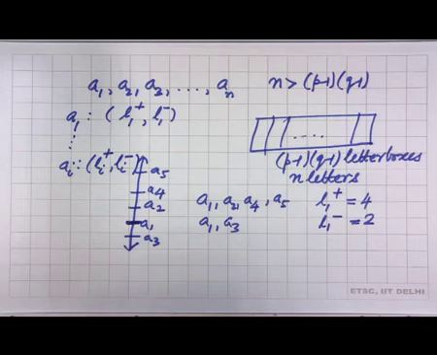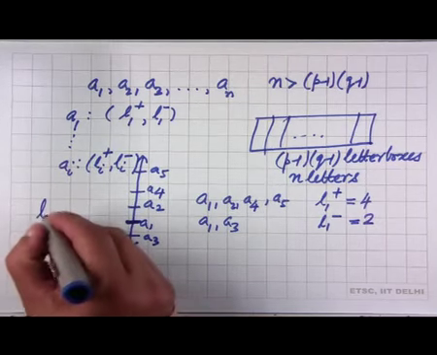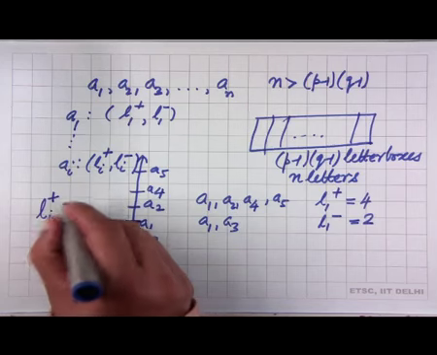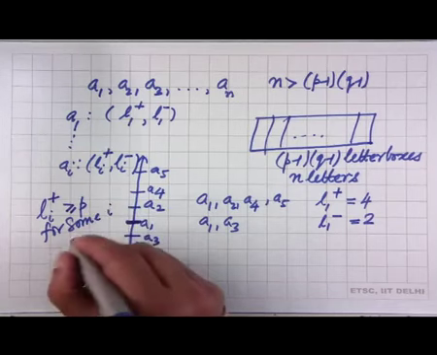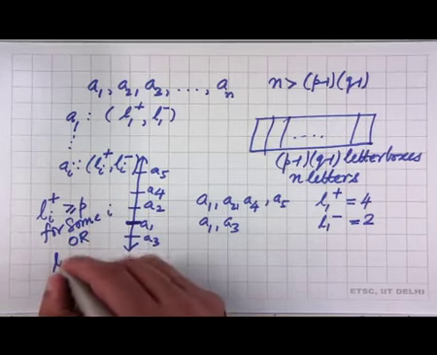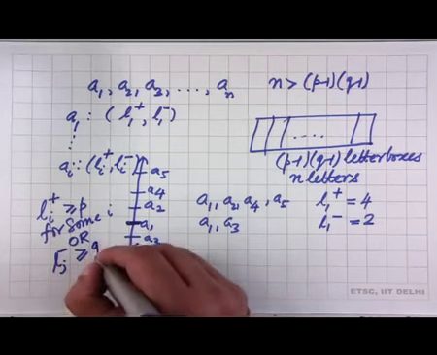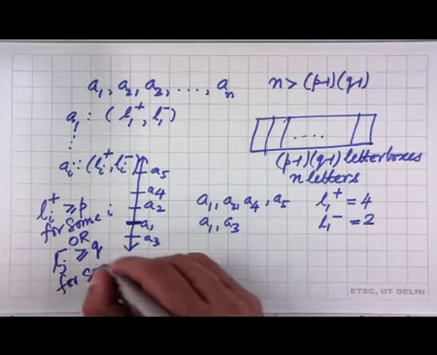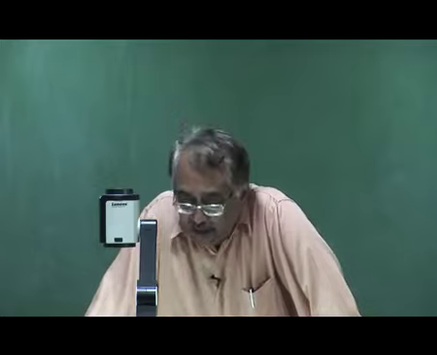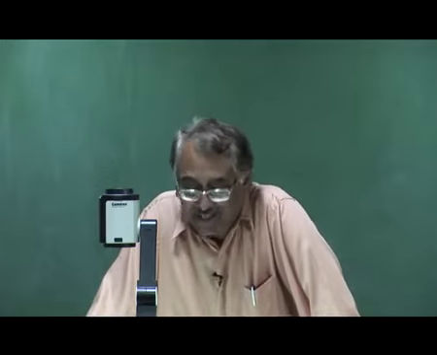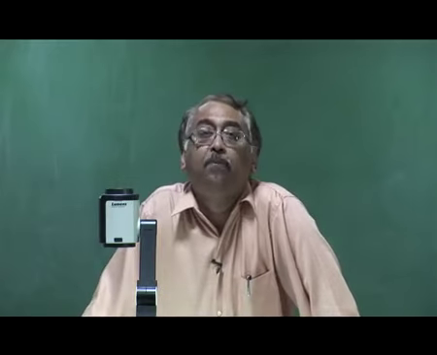Now, assuming that the result of this particular problem was not correct, the conclusion was supposed to be that you either had Li plus greater than or equal to p for some i, or you had Lj minus greater than or equal to q for some j. Assuming this is not correct, you would conclude that all the Li pluses are between 1 and p minus 1, and all the Lj minuses are between 1 and q minus 1.